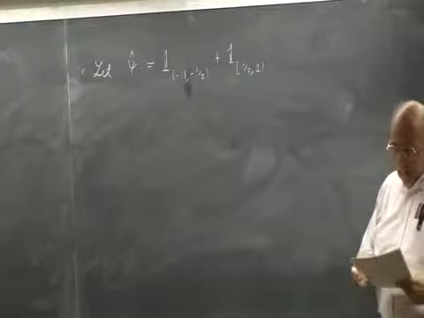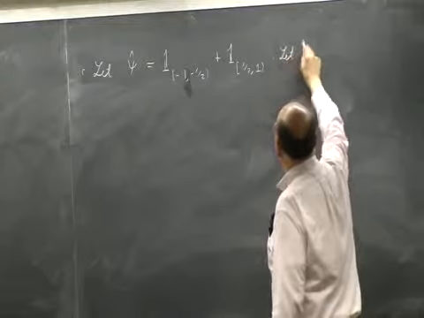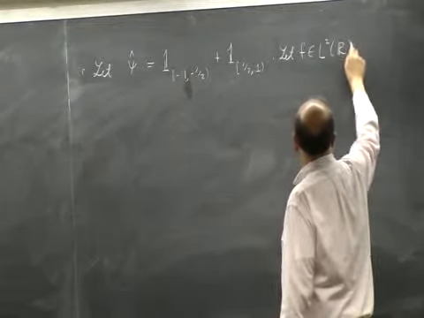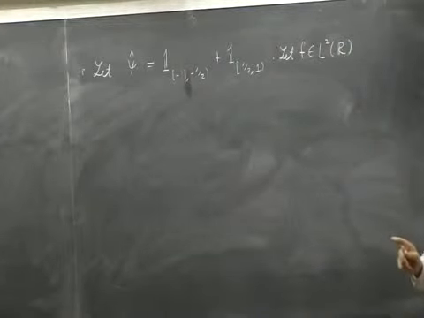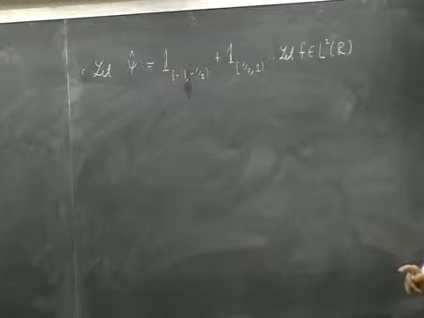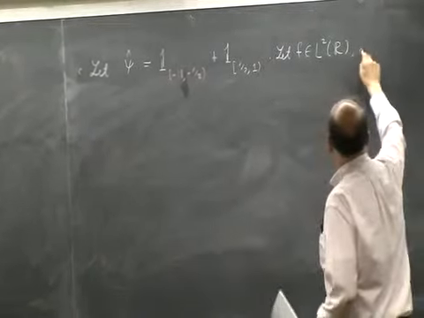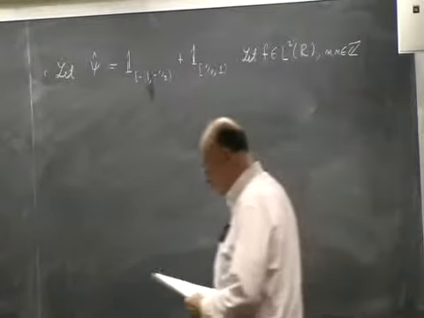Okay? And let f be in L2 of R. Now I'm going to do a calculation for this one-dimensional case, which is going to be easy, so that you see what's going on when I do the d-dimensional one in just a minute. So we're going to take m and n in Z.